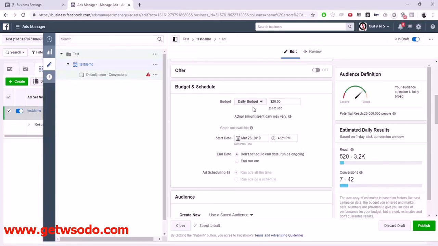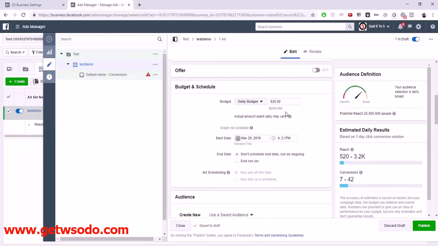But it's not going to do that, because you're saying, Facebook, I want you to find the most conversions possible in a 24-hour window with my $20. So it's going to go slow. It's going to spend 15 cents here, 15 cents there, right? Auctions have bids that are associated with them. So your pixel is going to be entering a ton of auctions over the course of the day, and whatever it's bidding is going to be determined by your budget.